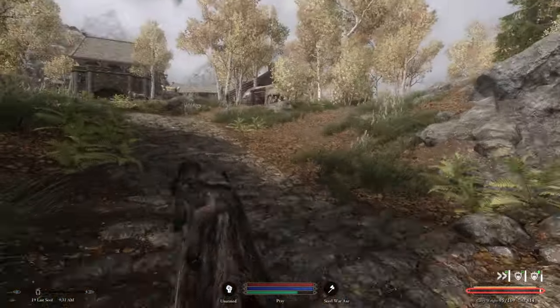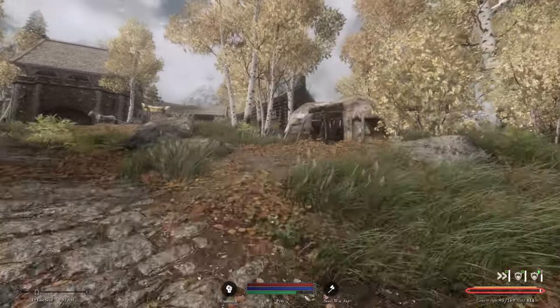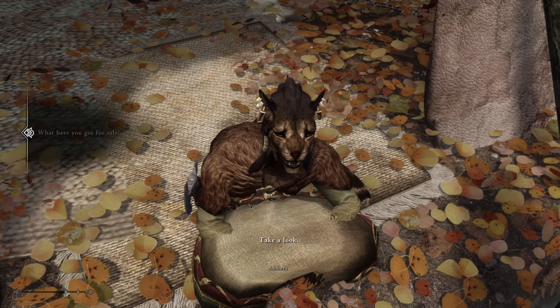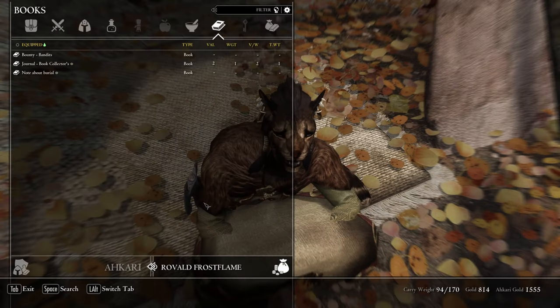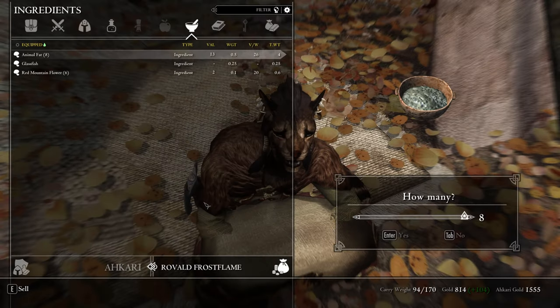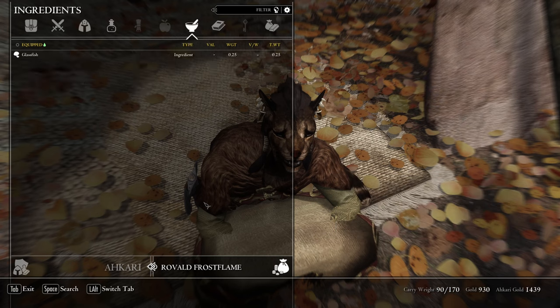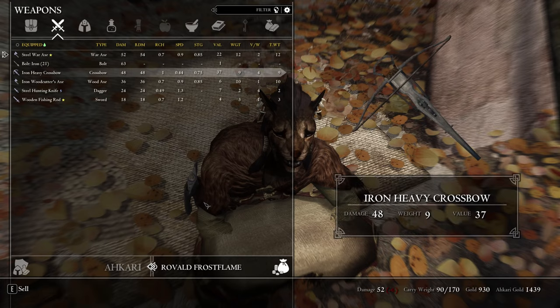Looks like the Khajiit are still here. Let's see if we can sell a little bit more to Akari before she heads out. Take a look. I was worried that they would leave, so yeah, we can sell this animal fat. We get 100 for that. Sell these flowers. Cool. Very good, very good.